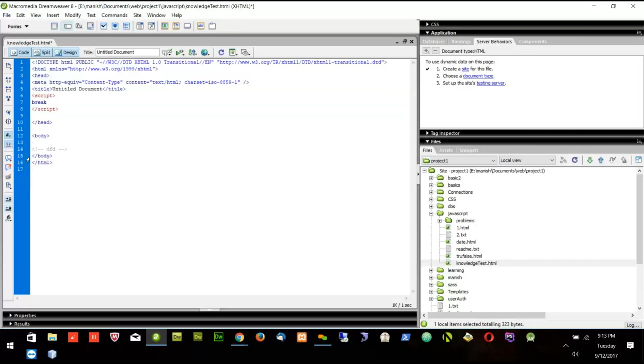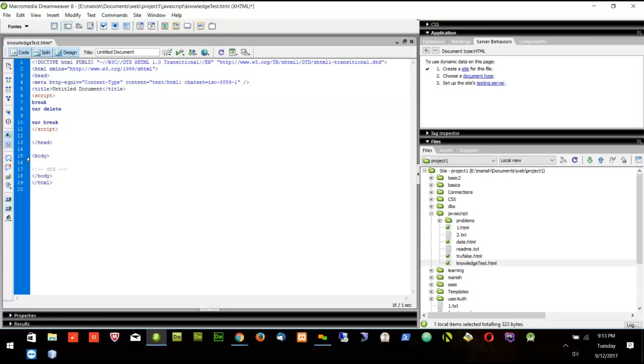You cannot use this break in your code because break can be used only for the purpose it is made for. So in JavaScript, there are different keywords which you cannot use. You cannot say var delete. Delete is a default keyword of JavaScript. You cannot say var break. You cannot create the variable name with break because break is a default keyword.